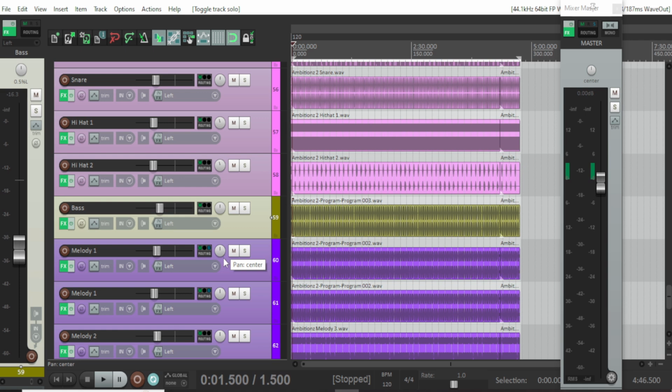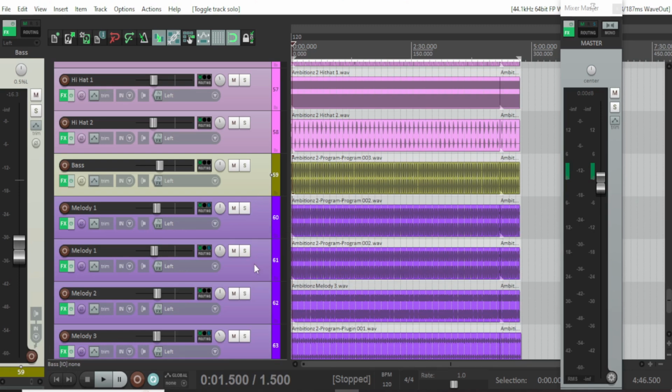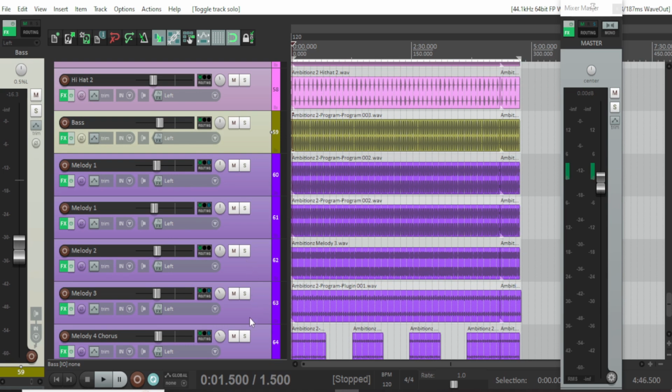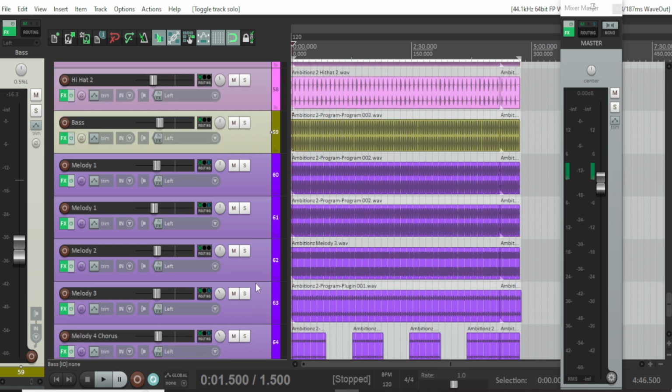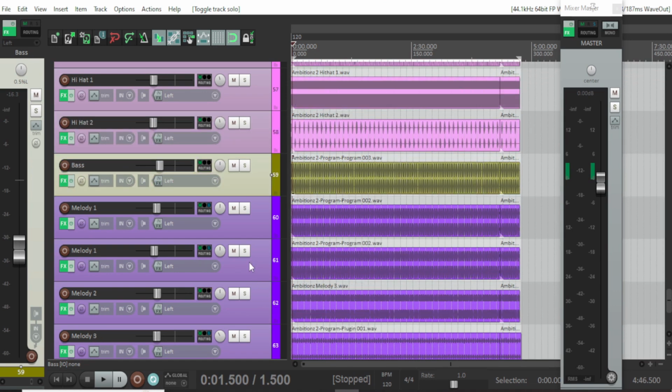And my melody, I center the one that is the main melody. The one I usually call melody one is my main melody. And this is my second melody. And that's my third melody. Put it on the left, and this is the one that goes to the chorus. I also pan it to the left. So that's how you're gonna pan your melody. This is how I pan my melodies. So you have that wideness once you mix your stuff.